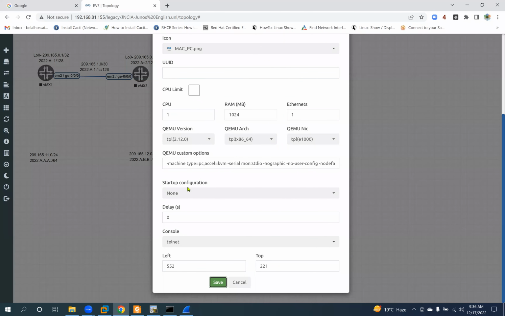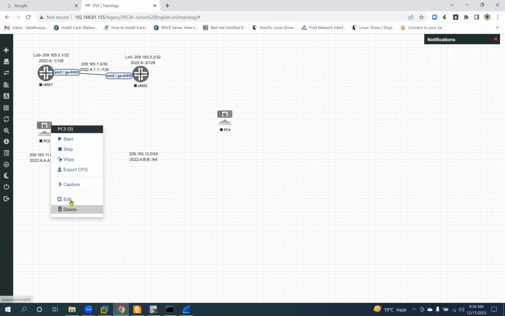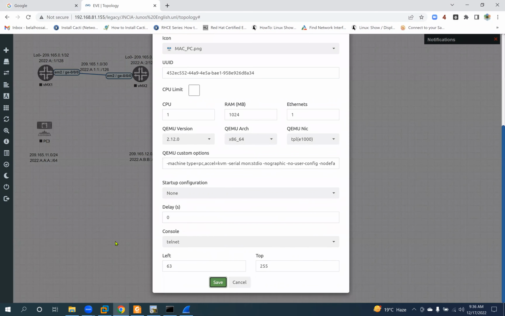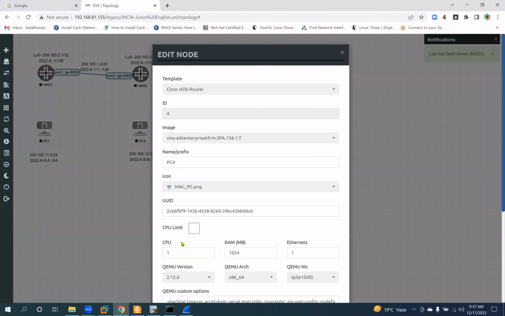Yes, okay. So this is PC1. Just rename this one, and this one will be PC2.